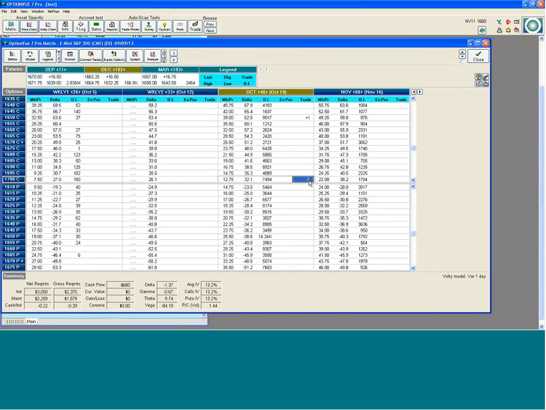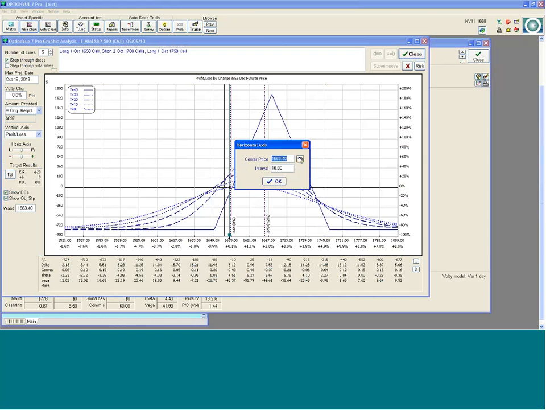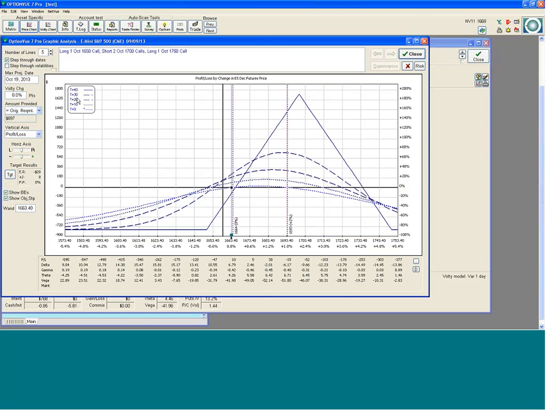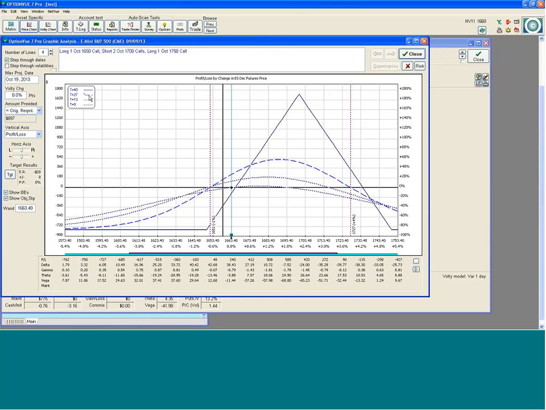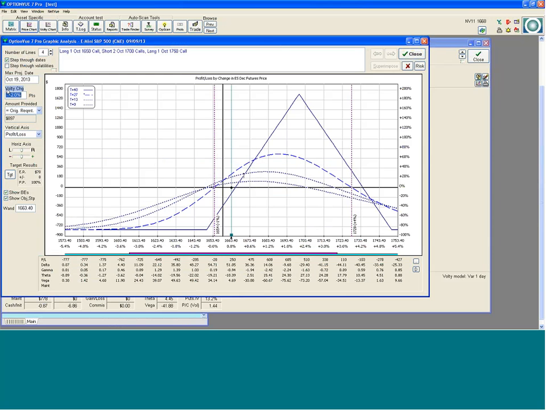that's 50 points wide. Now we can go to maybe the 1750 call, buy that. So we bought the wings, sold the body at 1700. This position is definitely biased to make money on the upside with the passage of time. And if we look at 27 days, essentially 4 weeks, here's how this trade could perform. And if we're right about implied volatility coming down as the market rises, take a look at what these profits could be on the upside. They're very attractive in here.